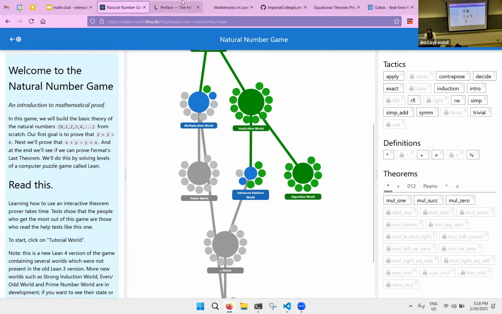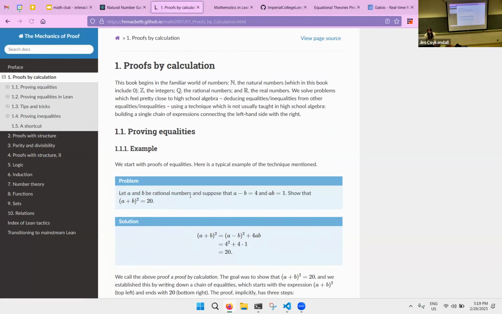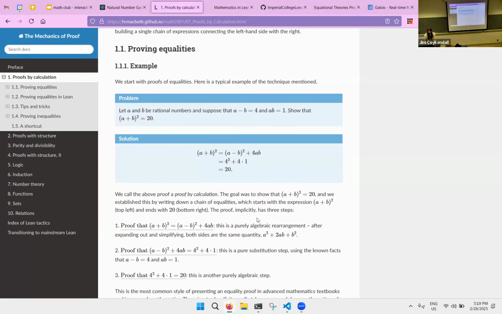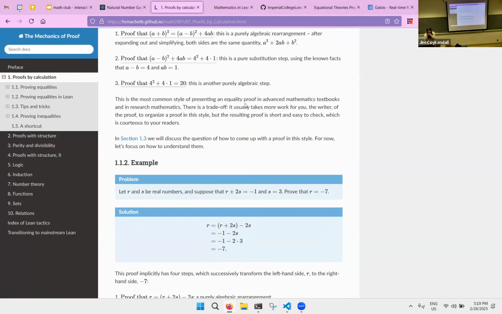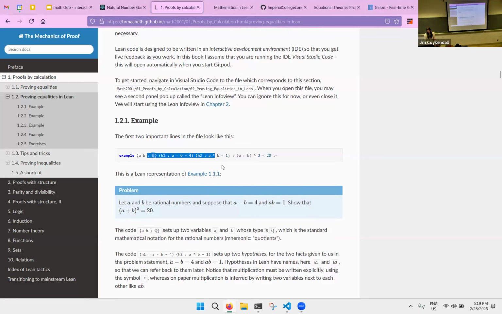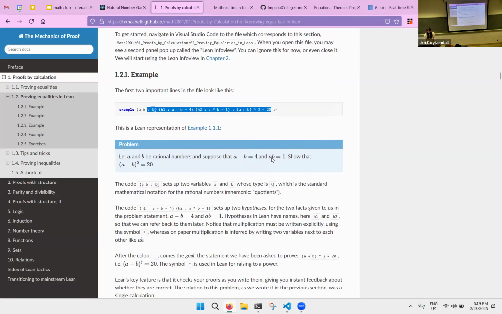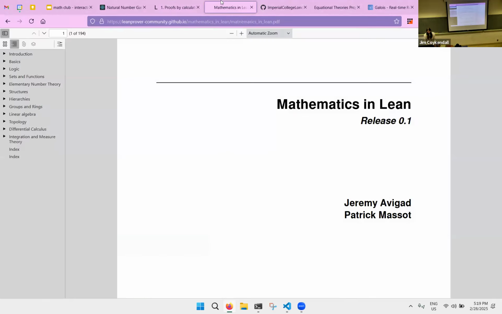The other resource I mentioned here was this book. This is the one I've mentioned already, Mechanics of Proof. This is very similar to what you go through in Math 3190. We can see we've got some simple proofs here. And this talks about both how you prove them normally just by writing it out on paper, and how you would prove it in Lean, how we formalize mathematics there as well. So it's handling both of those topics. We can see we have an example here, and the corresponding example here.